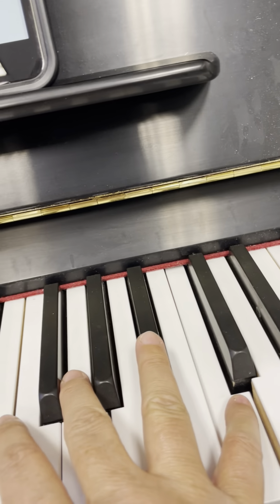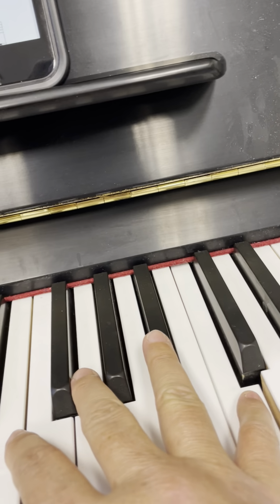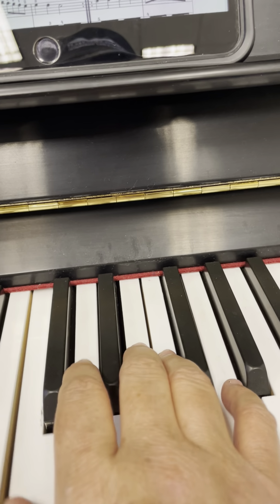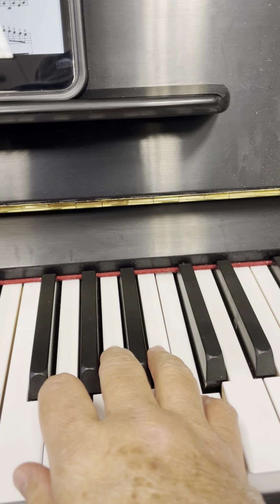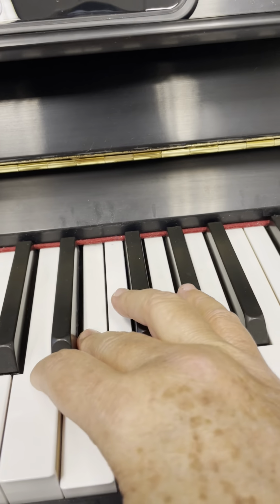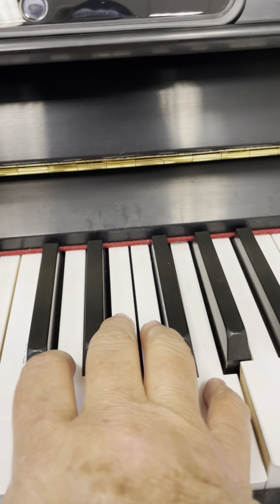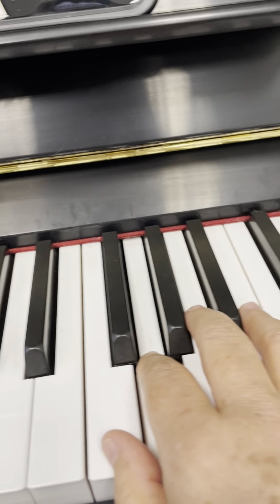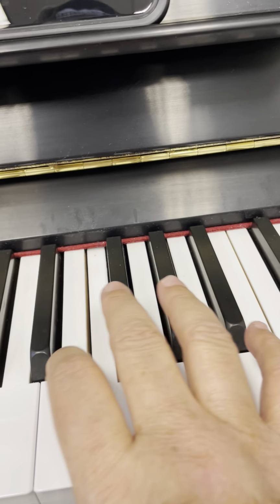Again. One more time. From the beginning. With the repetition. And repeat. Now shift. Sorry. Shift back.